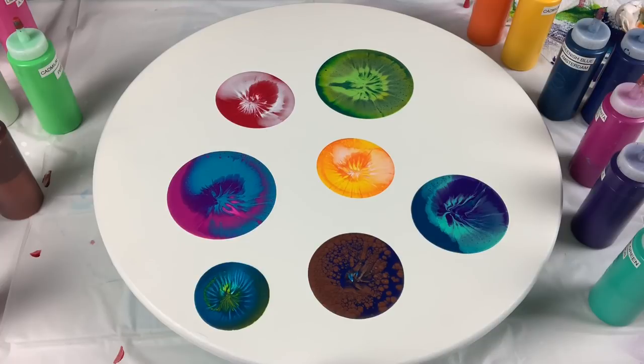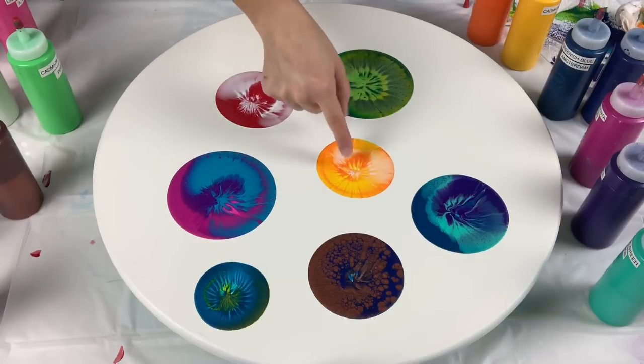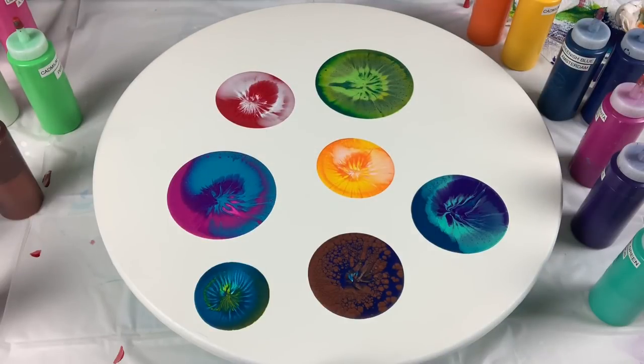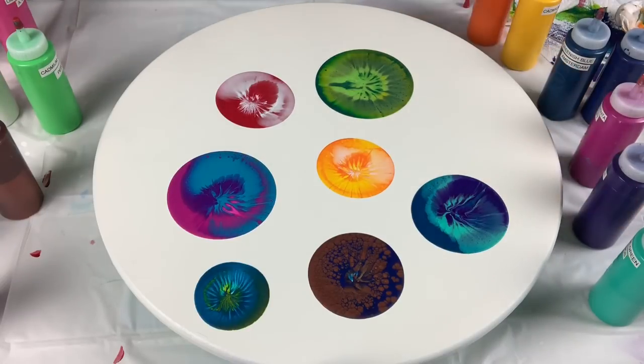Okay. I think my favorite are these two. Absolutely, actually I really like that too. Okay, so now I think what I'm gonna do is I think I wanna do some more pink and purple here. Let's go with Amsterdam Permanent Red Violet.